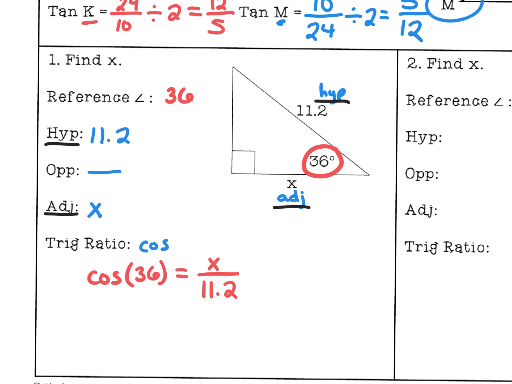Now, I already spoiled it. We're doing cross multiplication. So you can treat this guy as over 1. What's going to end up happening between cosine of 36 and 11.2? You're going to end up multiplying, right? This is where your calculator comes in. In your calculator, you have to be very careful about how you type this in. So type cosine of 36. If you type that in, you have to close the parentheses. So cosine of 36 times 11.2. You should get x equals 9.06.